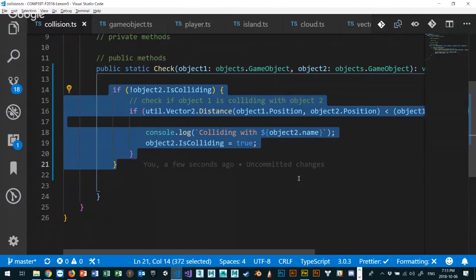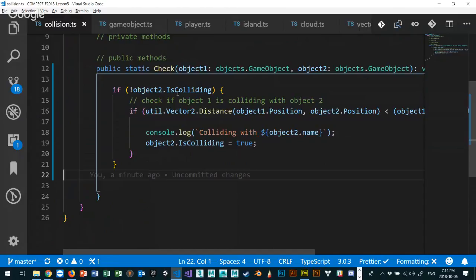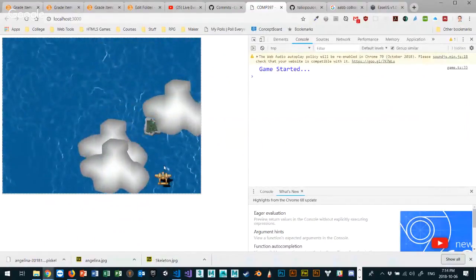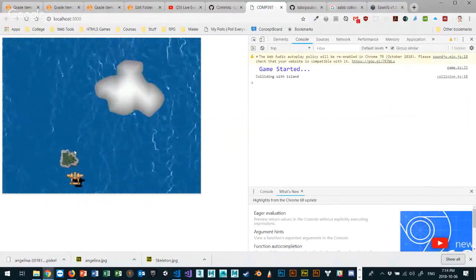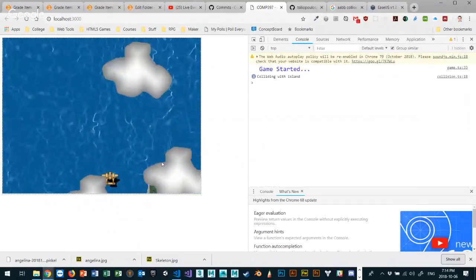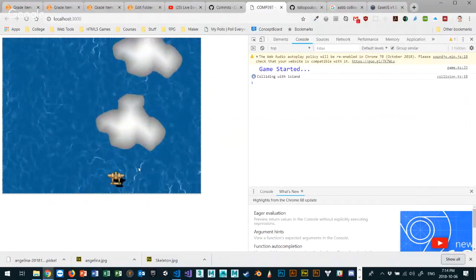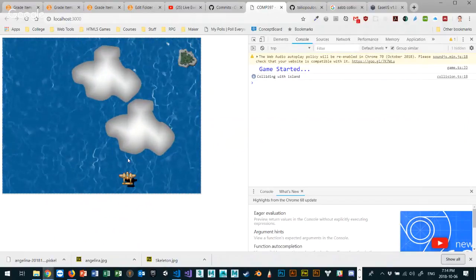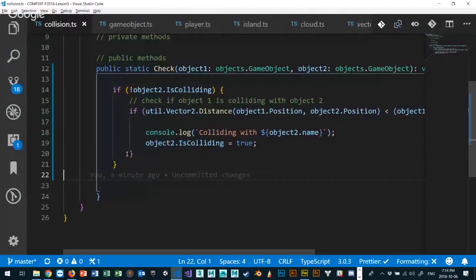Okay. Now, remember what we said from before, Pedro? Why I didn't want to check with object 1 yet? Oh, there's other reasons too. Alright, so let's do this. So we've checked the distance. Let's see if this works for the island. I'm going to go back. I'm going to start playing. And now collision. Okay, how about this now? Two collisions, but I can't get multiple collisions no matter how much I try. I only get one every time the island comes in, no matter what happens. Great.